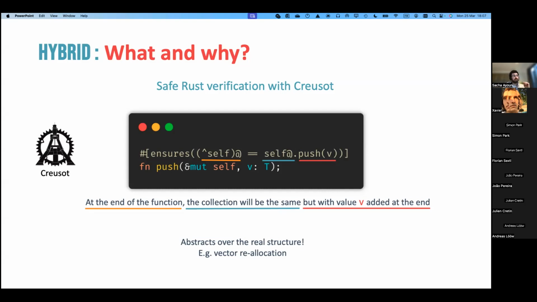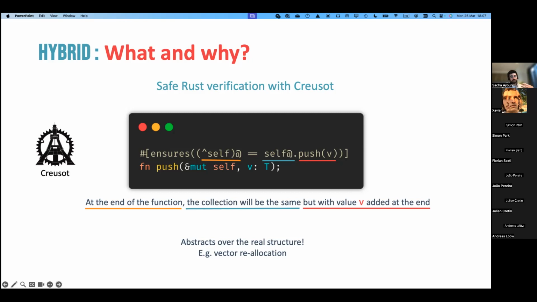In fact, it will be the same specification if you specify a vector or a linked list. As long as it's a list-like structure, you can model it in the same way. The model of the vector or the linked list is the sequence of that. And that's really all you need to think about as a client.